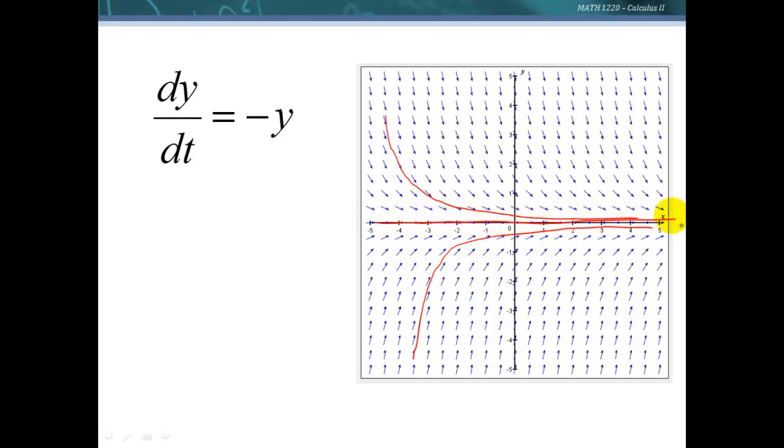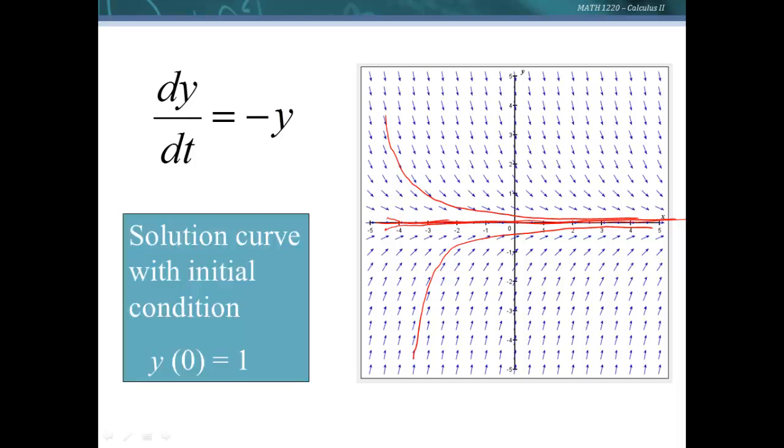Here is our equilibrium solution at 0. Now if I missed by just a little bit and I was a little bit above, it's going to stabilize at 0. If I was a little bit below, it's going to stabilize at 0. So this one is a stable equilibrium solution. If you're using this to model and build something and you want it to stabilize, this would be the situation we would want. The other one, if you didn't get something exactly perfect, is going to blow up essentially, and this one is going to stabilize heading towards our equilibrium solution.